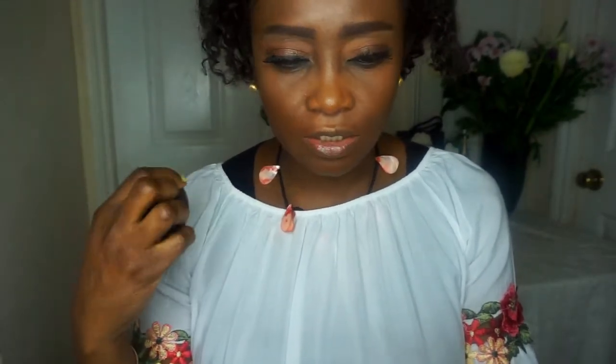Just put some powder on top, and then come back and just let you see what it looks like overall, and then give my final thoughts on it. So I'm back, and this is the finished look, which I absolutely love. I actually love these foundations.